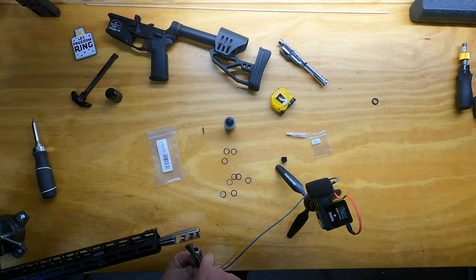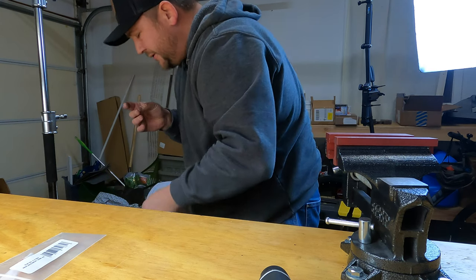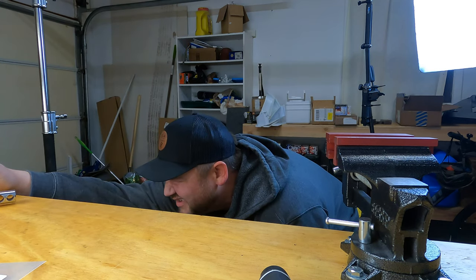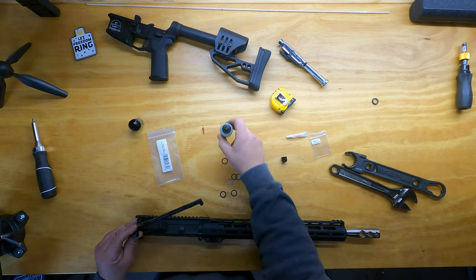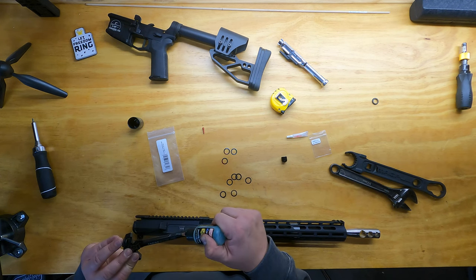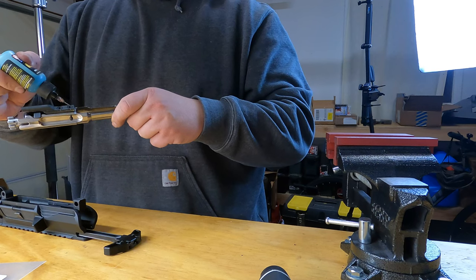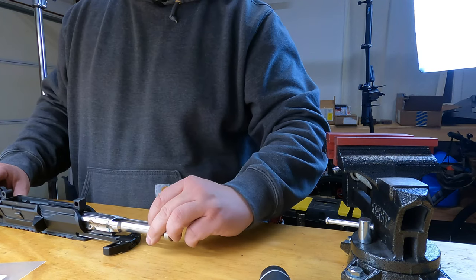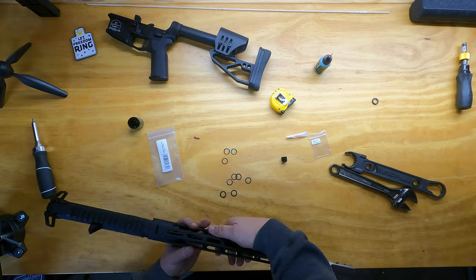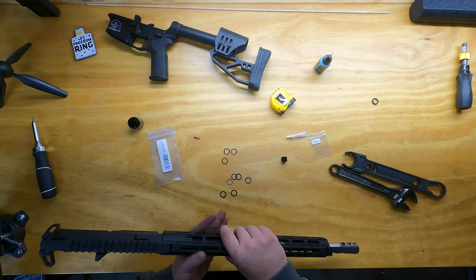Got my universal wrench. Found the one I dropped. We'll use that next time. There we go. So now, charging handle. A little lube for good luck. Lube the BCG. And there. Okay, so upper's done. That looks pretty damn cool. All right.